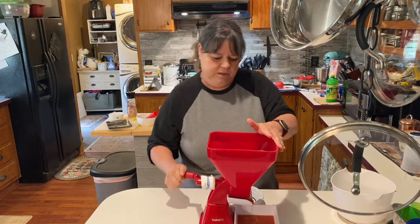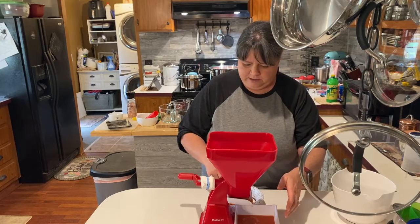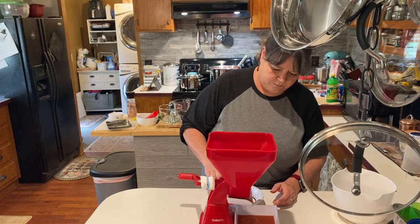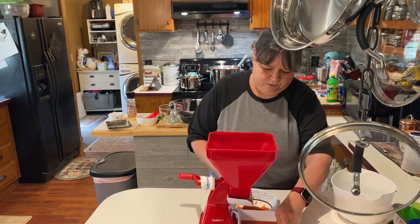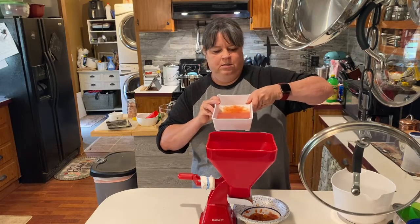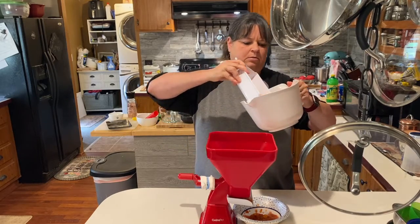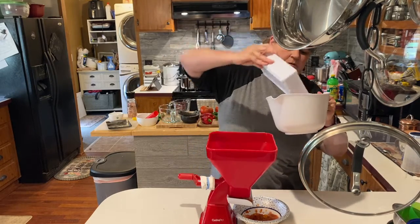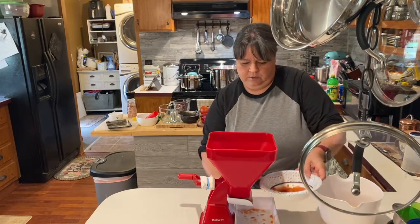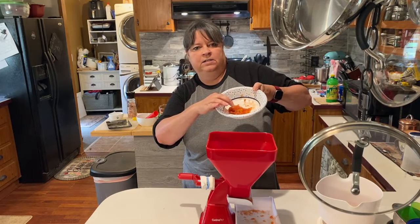So basically what it's doing is it's just getting the sauce out. Let's see if you can see that. I'm going to wait for it to stop dripping. There we go. Hopefully you can see that. The sauce and the juice go into here. And then on this side over here, you can see it's got the skins and seeds and such.